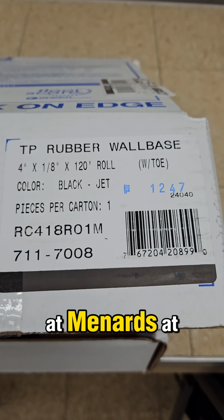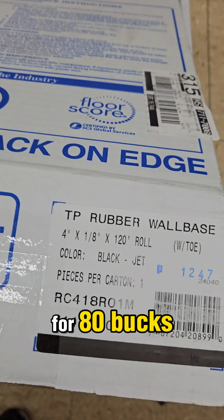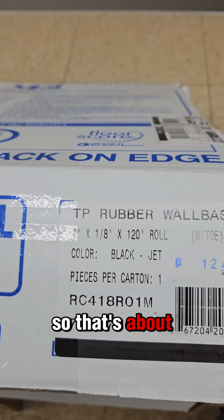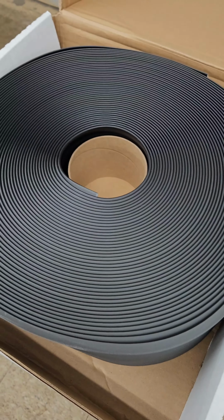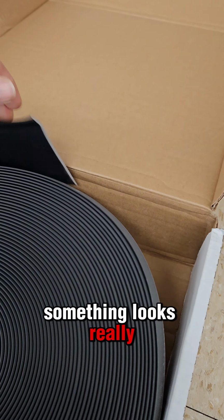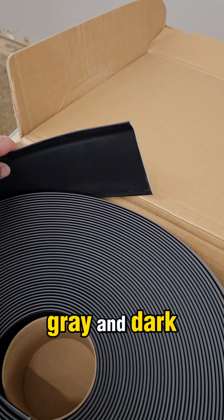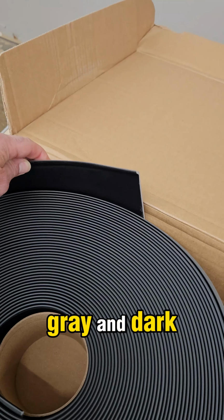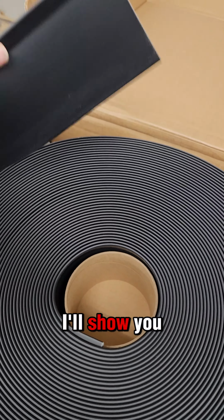We got it at Menards, the big box store. 120 feet for 80 bucks. So that's about 67 cents plus tax per foot. About as cheap as you can get for something that looks really nice. Since our colors are all black, gray, and dark red, we always do black trim everywhere. And it's easy. I'll show you how to install it.